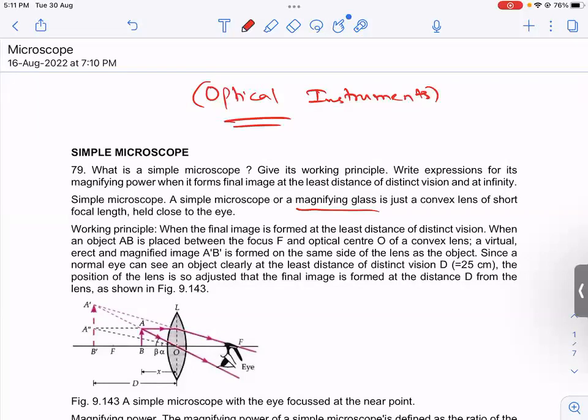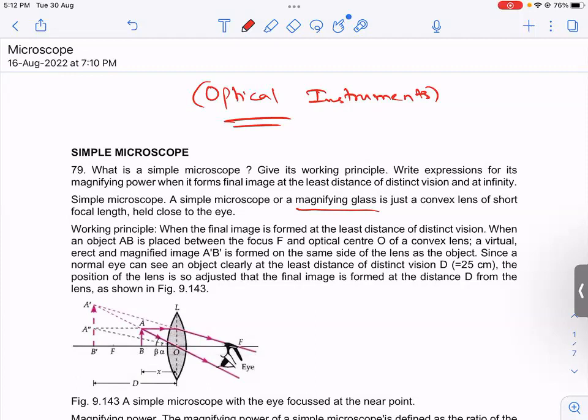Oh, we don't know. What is the formula for magnification? 1/v minus 1/u is 1/f. That is the lens formula. That is not magnification. Magnification is v/u. But v/u has nothing to do with focal length. And how do we know that this lens is supposed to have a short focal length? Obviously we'll be able to see only if we derive the magnification for this particular scenario. Is that right? Shall we proceed with that? Right?